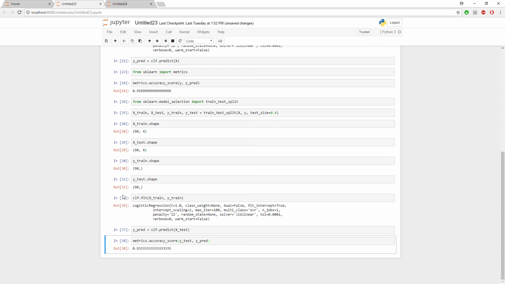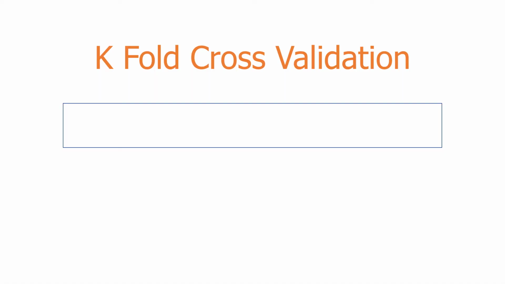That's what I mean by saying that train test split produces what is known as a high variance estimate. The real estimate depends on which set of observations are there in the training set. So you cannot meaningfully rely on a train test split method to produce accurate results.